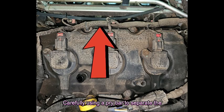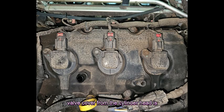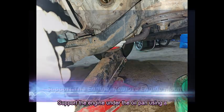Now you can carefully begin using a pry bar to separate the valve cover from the cylinder head. Support the engine using a floor jack, as you'll find several of the engine mount bolts are under the oil pan.